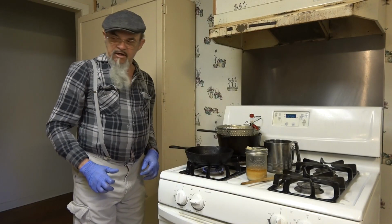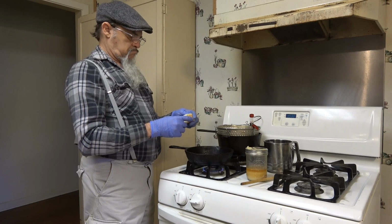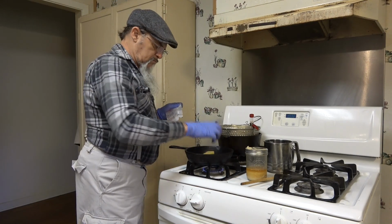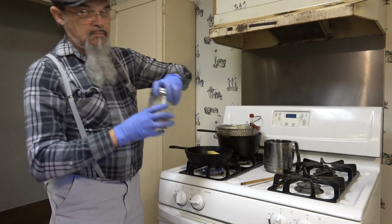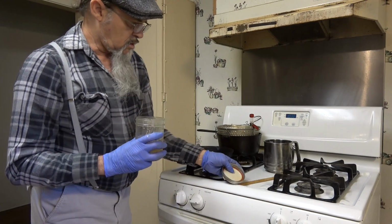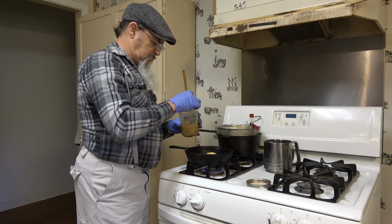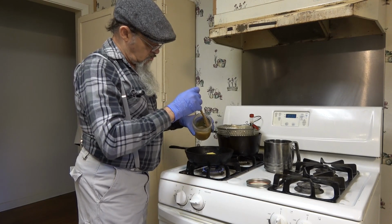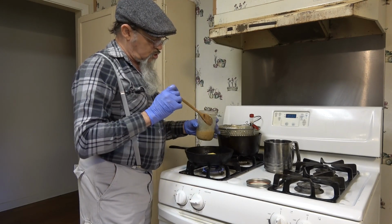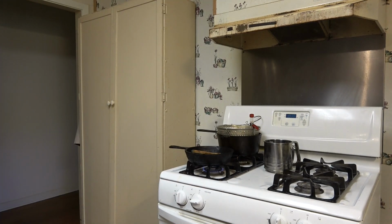I think I've got my skillet sufficiently heated up. I'm going to throw into that skillet what we got here. 1, 2, 3, 4, 5 tablespoons of butter. Dump that in there, get that melting. And some bacon grease. Save the grease when I cook my bacon, you know. That ought to give that gravy that little extra kick. Stir that a bit. Yeah, just a little bit. Don't want too much. Put that back to the side there.